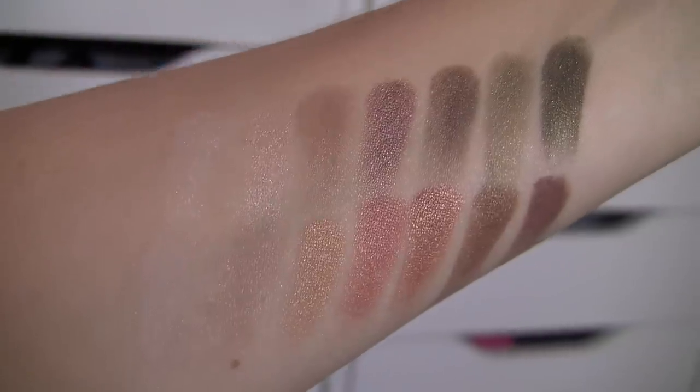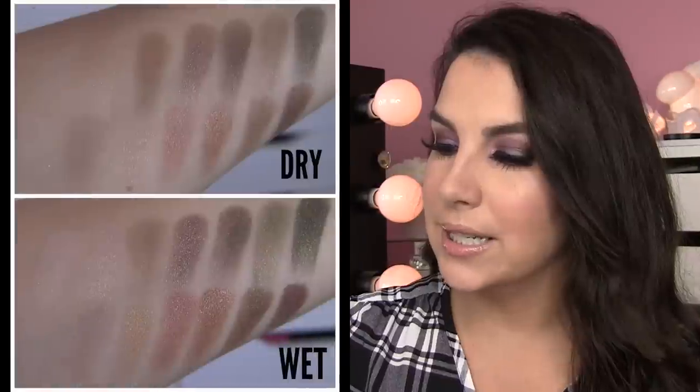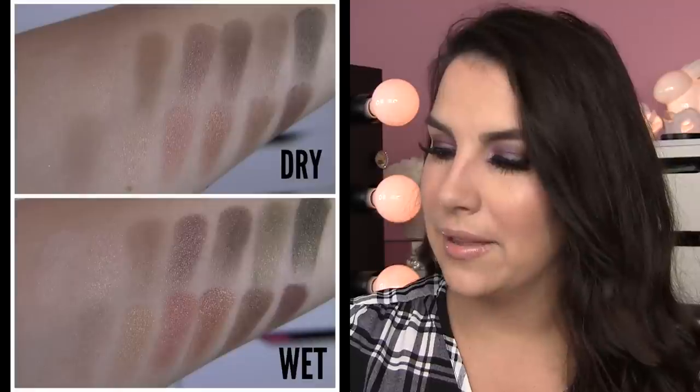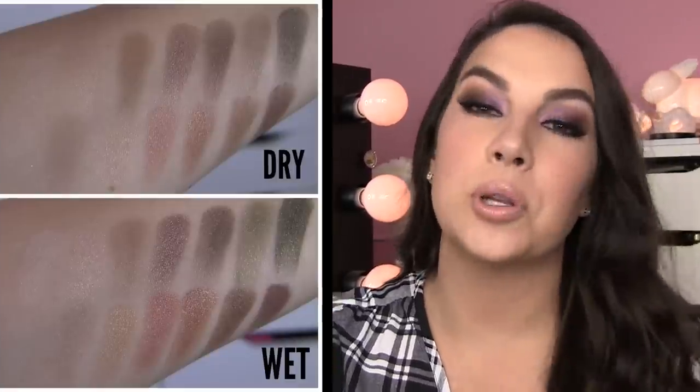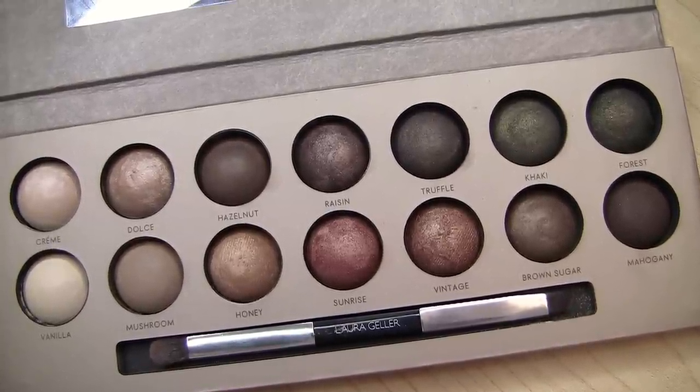The shades are so light, and wearing them on my eyes it's just not enough punch — they're very dry feeling to the touch. With a little e.l.f. makeup mist and set to dampen them, you can see a major difference in the shimmery shades — they look double as brilliant. The matte shades are only helped slightly. That's disappointing because for the palette to really work, you need the matte shades to be just as good as the shimmery shades so they can be worn together. A nice deep matte brown in the crease is what allows shades like Honey and Sunrise to really pop on the lids. It's not an awful palette, but I'm just not seeing it as a must-have.